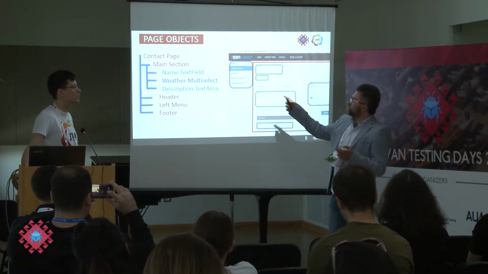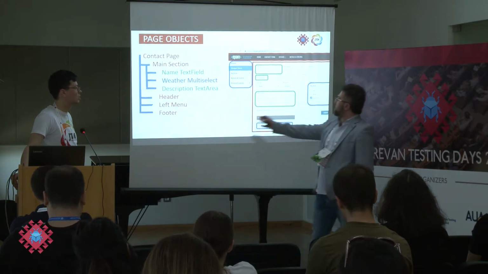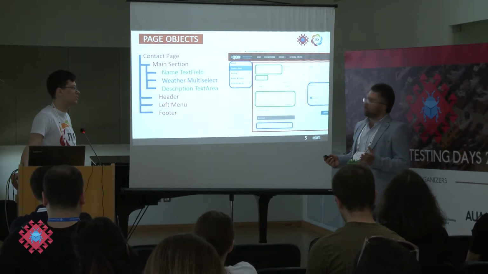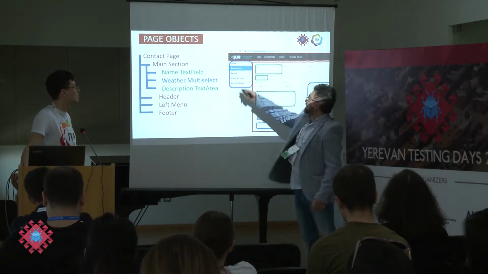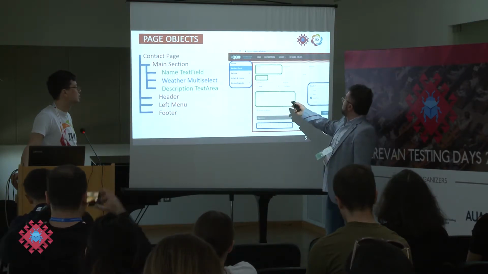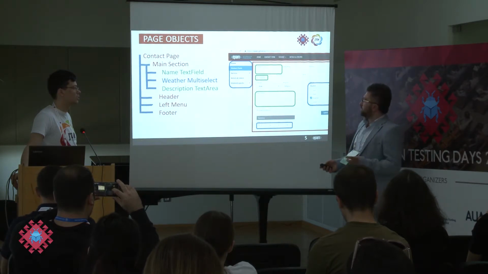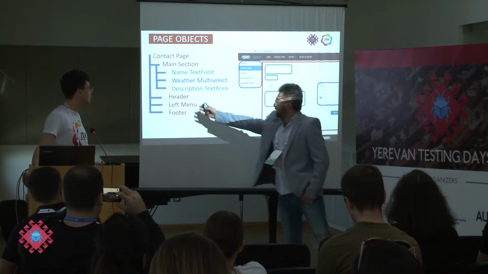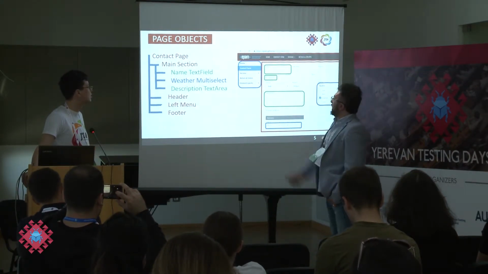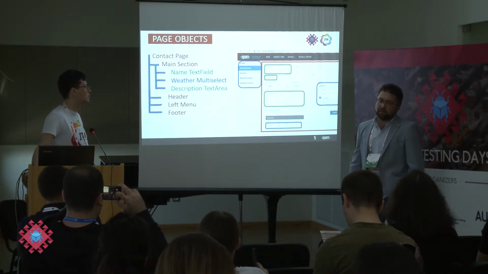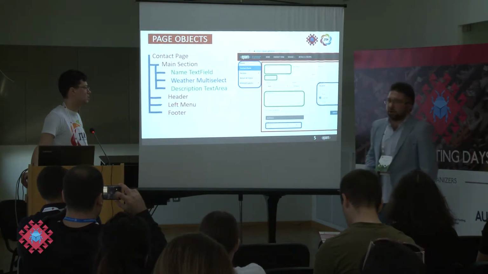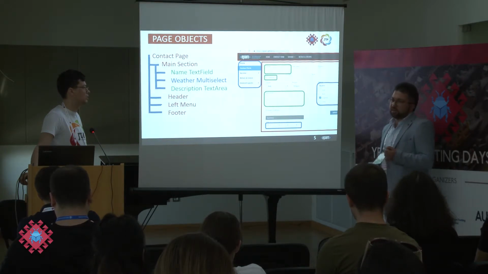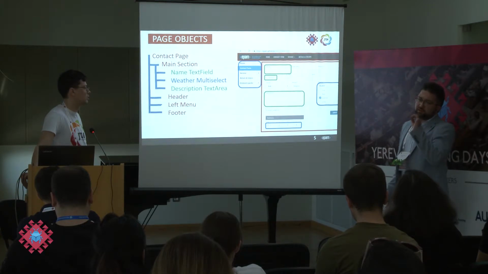So it's a site which contains pages like a contact page, or some home page and so on. And every page contains sections. A section is a logical piece of elements, or group of elements. For example, it can contain several tabs or some buttons or drop downs and so on, web elements. Here we see a page which contains a section, and the section itself contains some web elements. The site or page can contain headers, menus or footers and so on. So the architecture, one more time, is a one-to-one mapping to the real site, which offers pages which contain sections or forms. We will see what forms mean, and also web elements. And every section and form contains web elements. That is the main feature to start with and understand.